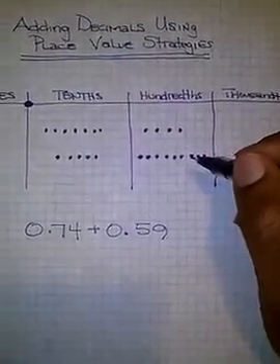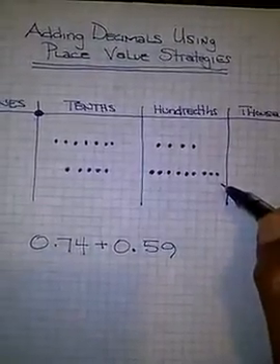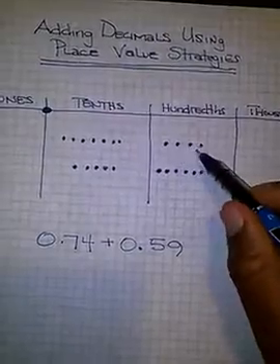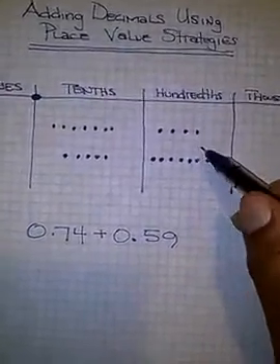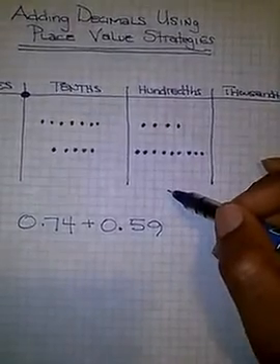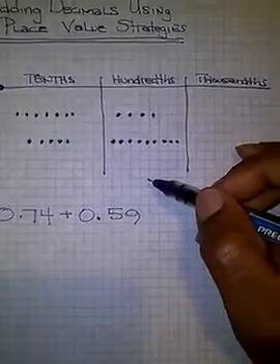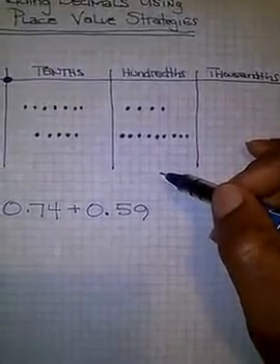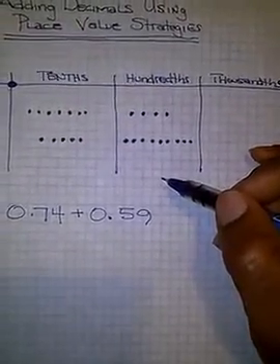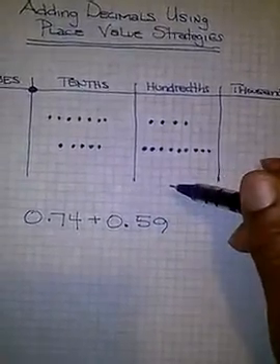Now I will add up all of the circles in my hundredths column. There were 9 at the bottom, and I used 4 from the first add-in, and 9 plus 4 is 13. Now when we add, we cannot simply put a 13 here, because as we learned in one of the earlier lessons, a digit in one place represents 10 times as much as the place to its right.